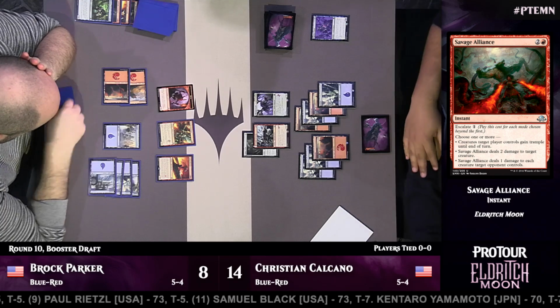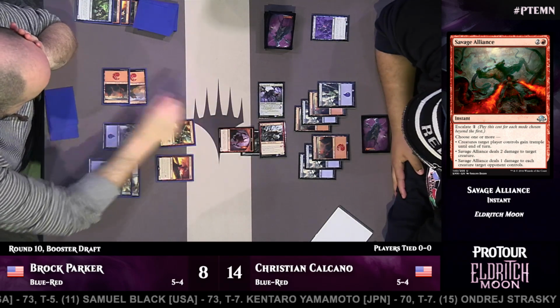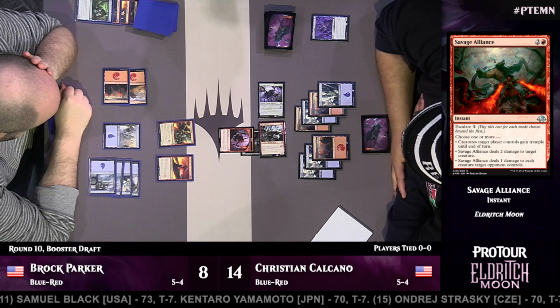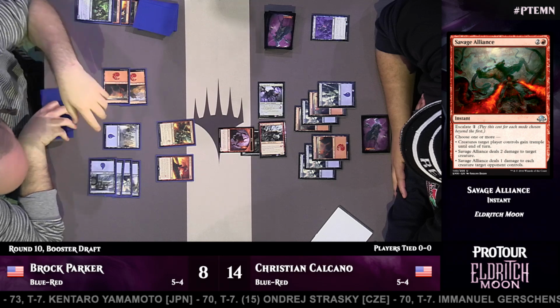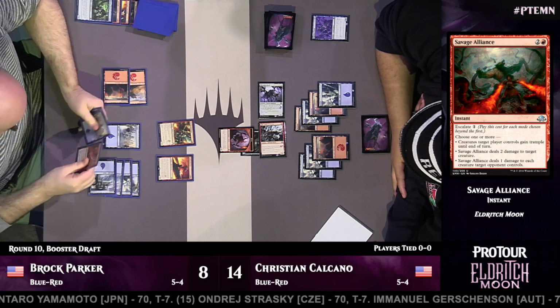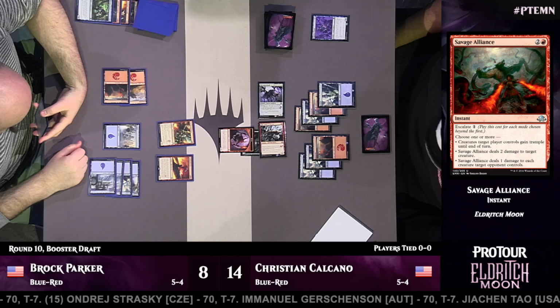Spontaneous Mutation is the only card that Calcano is going to be thinking about realistically from Brock's side of the board, but there's not really much he can do about it anyway. So, while considering it, I don't think it's really going to change his course of action here. Brock is going to go ahead and chump block here, and this might block Calcano, he might go for it here.